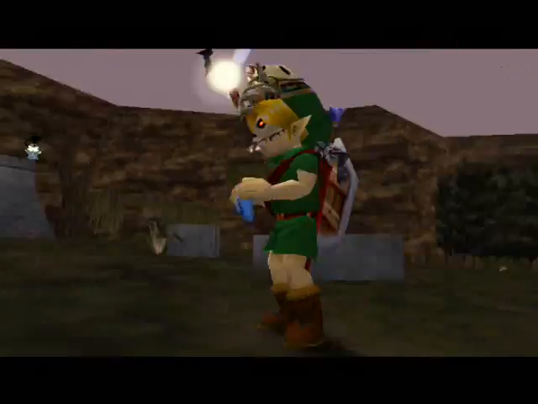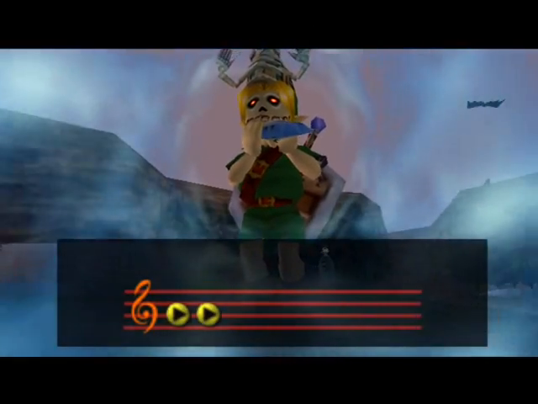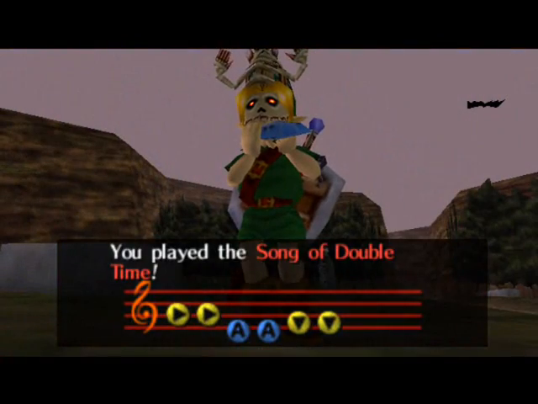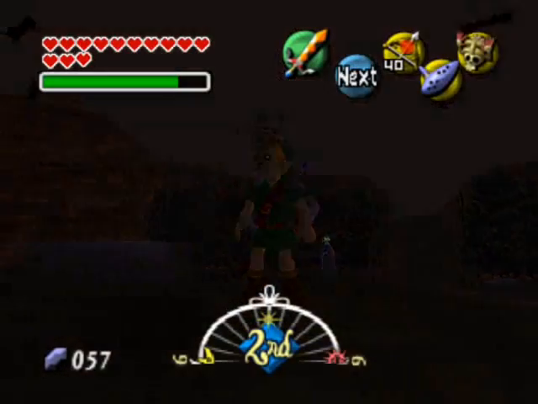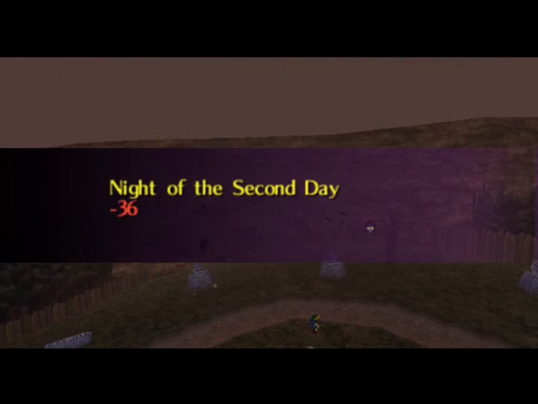Put on your mask again and make it nighttime on the second day. So when you get out of that gravestone, you're going to have to play the Song of Double Time twice in order to get to the night of the second day. That's where we need to be. Night of the second day is approaching, and a whole new grave will be open for you. Night of the second day.